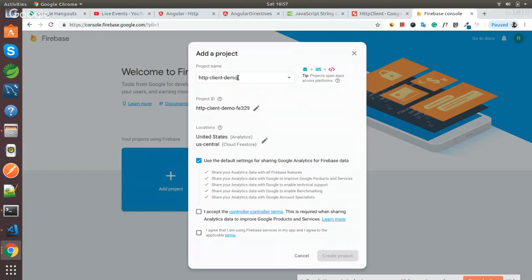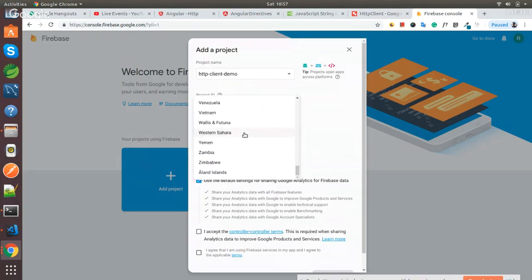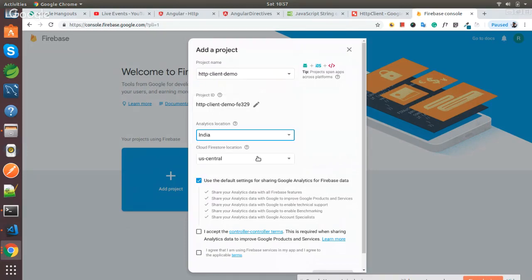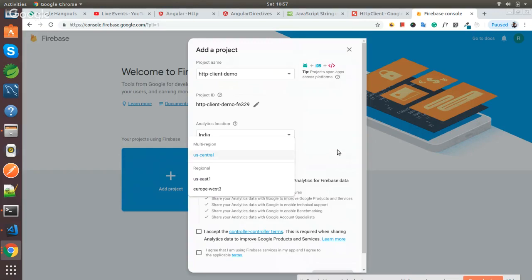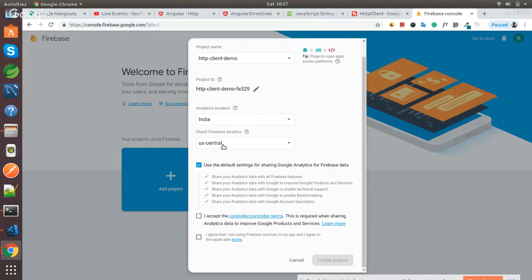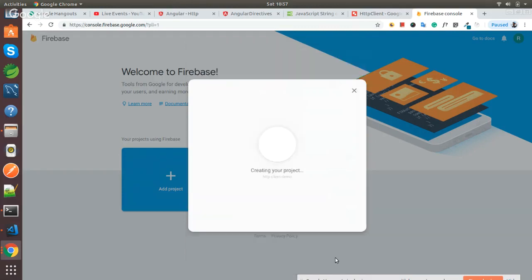You have to give your project name, and it will give you a project ID. You can also select your country, India, and the cloud file location, which is where you want to store your data. Just accept the agreements, and it will create a project for you.